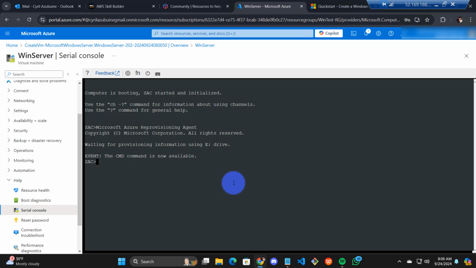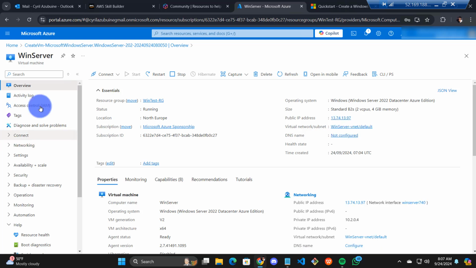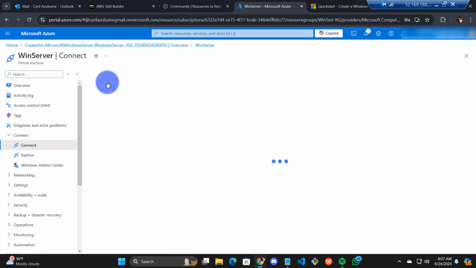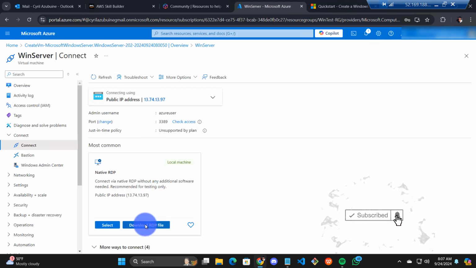All right, so you could click on connect here. You can click on connect here, click on connect, or click on via Bastion. So which of them works for you? All right, so let's click on connect. For example, you can either download the RDP client, which is this one, to use the public IP.